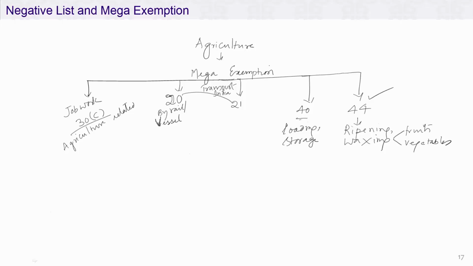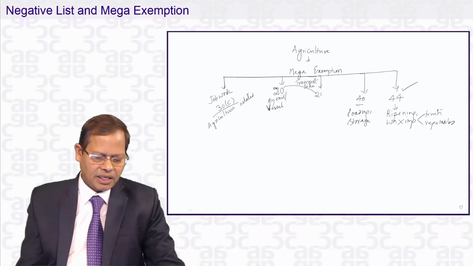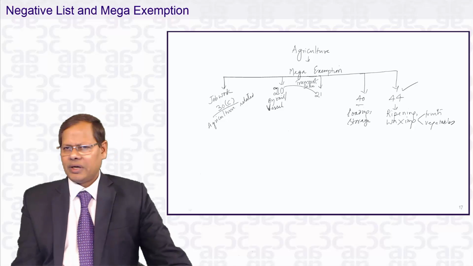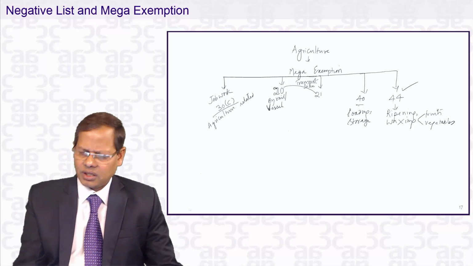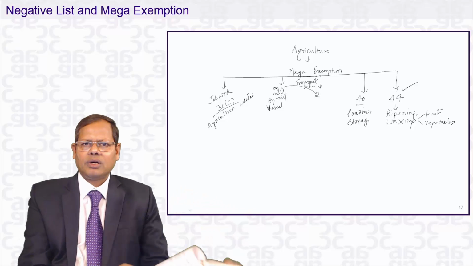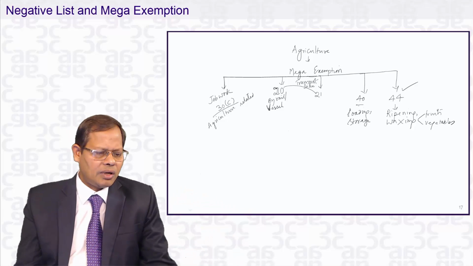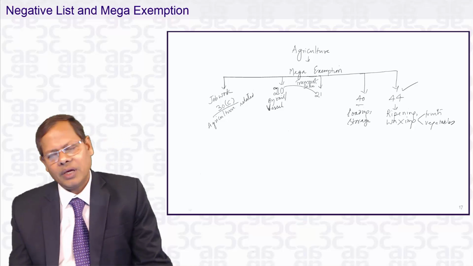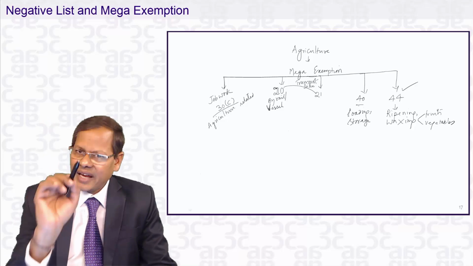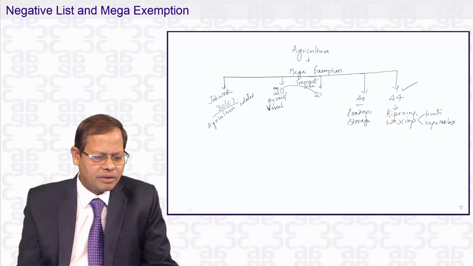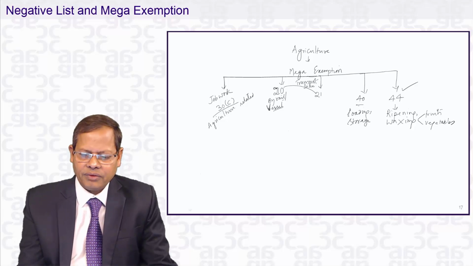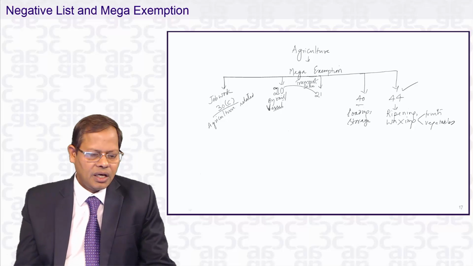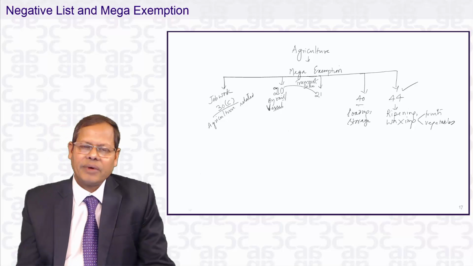So what are they? They have given so many things like relief materials for victims of natural disasters, defense military equipment, that is given, not connected with agriculture. But anyway, let me read out. Earlier, postal or mail bags and household effects were there. Now they are taxable. Earlier, they were under mega exemption if they were carried by rail or vessel, now taxable. But newspapers, magazines, still mega exemption is there. Railway equipment and material, if they carry, still mega exemption is there.